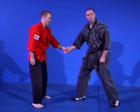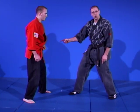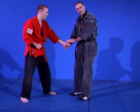Okay, at this point, when I step back, I do not want to strike yet. If I strike, he's going to let go of the wrist grab. Now he has two hands at which he can attack me. At this point, when he grabs, he only has one. He cannot attack me with this hand.